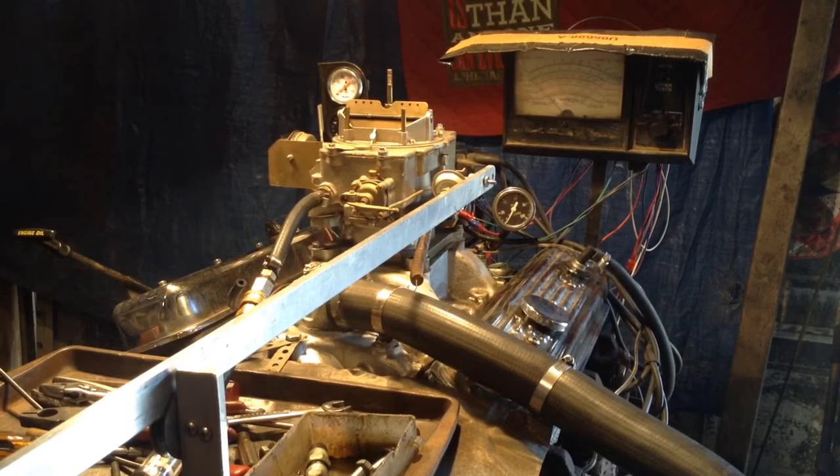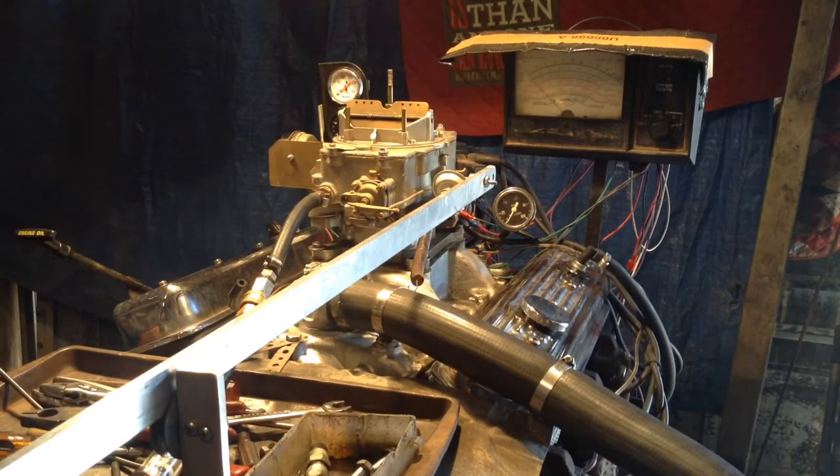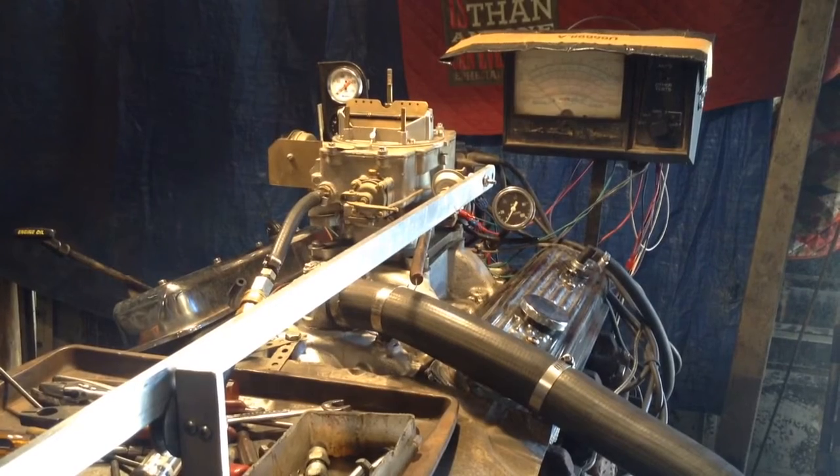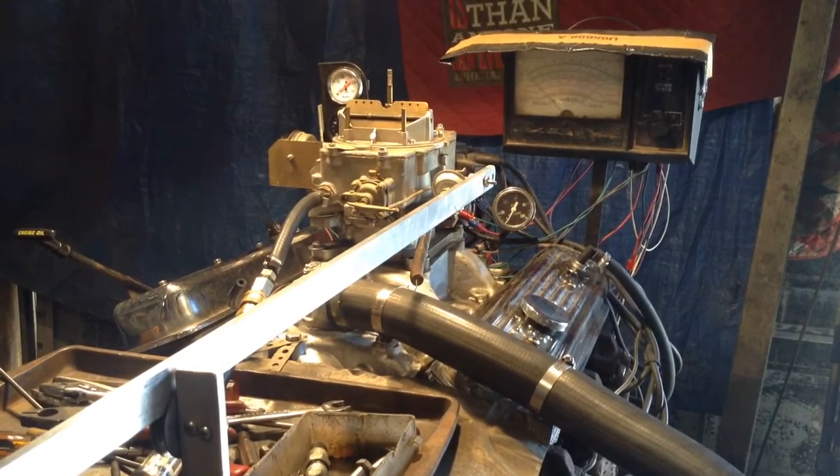I noticed on your paperwork you said you wanted a traditional rebuild. Don't get mad when I tell you — if you had a traditional rebuild and this carburetor was brand new, it would not run on your motor, or any motor, because it was not designed to run on today's modern fuel. Without going into a big bunch of detail, which you'll get when you get your carburetor back, this carburetor has to have machining done interior.